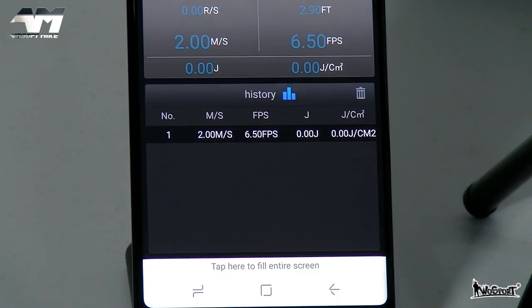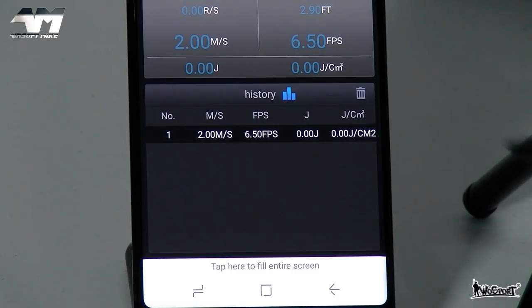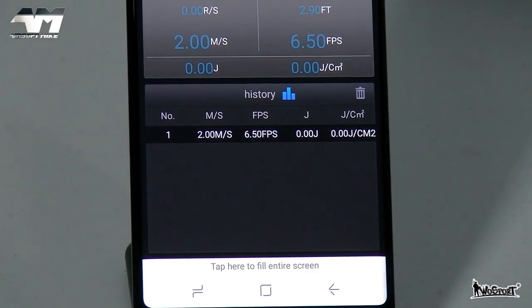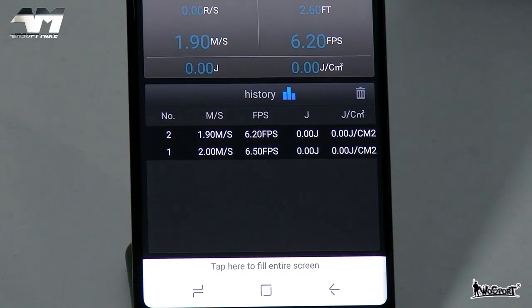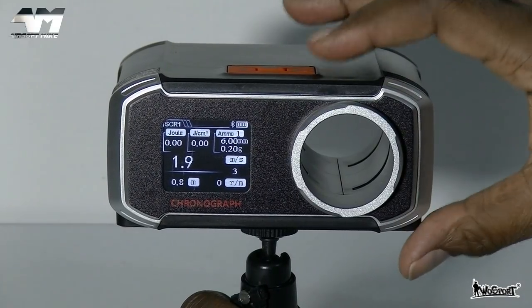So you don't need to go through any menus, it's just there. So let me do another drop test just to show you. So we've only dropped one BB through it, so there's your first reading. So I'm just grabbing the chrono machine again. I'm going to drop another BB through, and there's your second one. Let me drop another one through, and there's your third. Double nice.